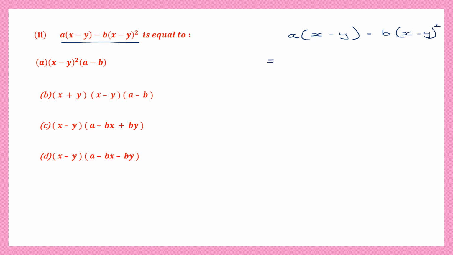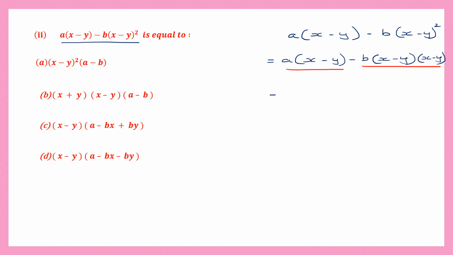So here first, let's write the first expression as it is, the first part, then minus b. Now here can you see x minus y is the whole square. That means there are two of this. So this will be x minus y into x minus y if I expand it. Now what I'm going to do is pick out the common factor. Again, look out for what is common. This is the first part, that is before the minus sign, and this is the second part after the minus sign. Now let's pick out what is common. If you look, you can see x minus y is common. One x minus y and this x minus y.